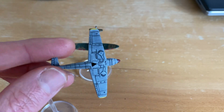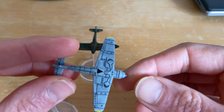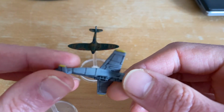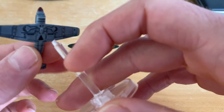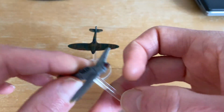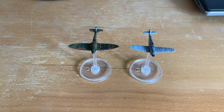And then obviously you've got the flaps and the rudder. Well, you haven't got the rudder, but you've got the flaps on the wings and the tail fin there. So yeah, really happy with how these guys have turned out. I think they are looking really nice. And once all six of them are complete, we'll be looking at bringing you a battle report with Blood Red Skies once we've learned the rules and we know what we're doing with it.